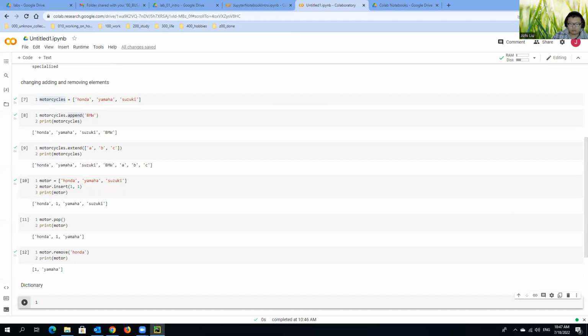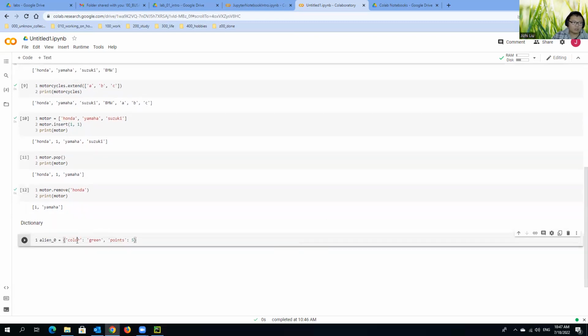For example, let's create a simple dictionary. Here I create a dictionary, alien_0, and I have two key-value pairs. Color and points are what we call the keys, the two before the colon.